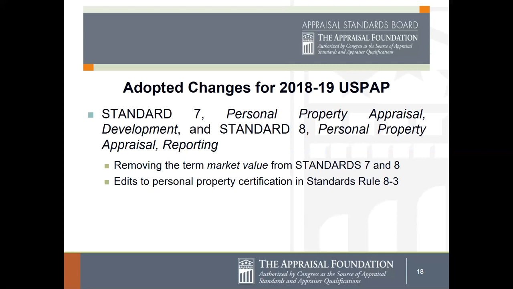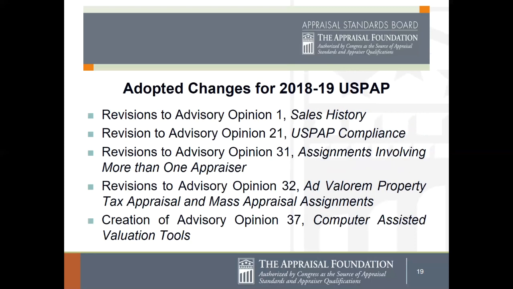Okay, great. So how does this impact personal property appraisers? Well, USPAP now is more consistent with the language that is used and the practice commonly provided by personal property appraisers. So a lot of these changes have been made to make USPAP more consistent and more clear, and it really reflects that there aren't as many differences in disciplines as many people have thought. So I think that's a good thing.